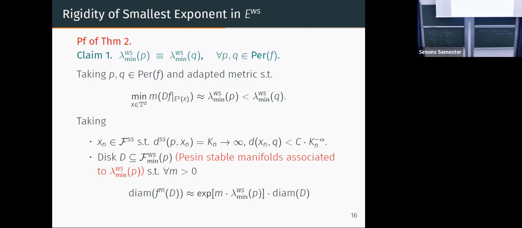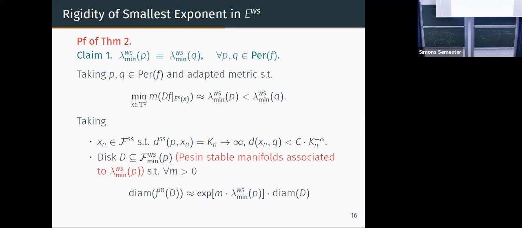Just in detours. But in detours, the strong stable will be something irrational and you go very far. Okay. And right now I can pick the points like yesterday. I pick two periodic points, where P is almost the strongest contracting one. So at the point P, that is something contained in the weak stable bundle. In this weak stable bundle, you may separate it and you will have some smallest exponent, the weak stable S minimal of P, which is the strongest one here. And I can find some point Q, which is in this part, where the smallest exponent is something larger than that one, so Q may contract a little weaker.